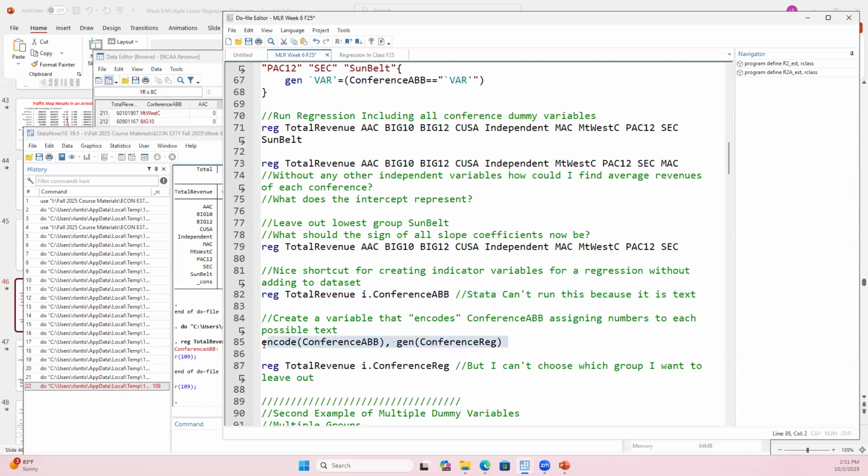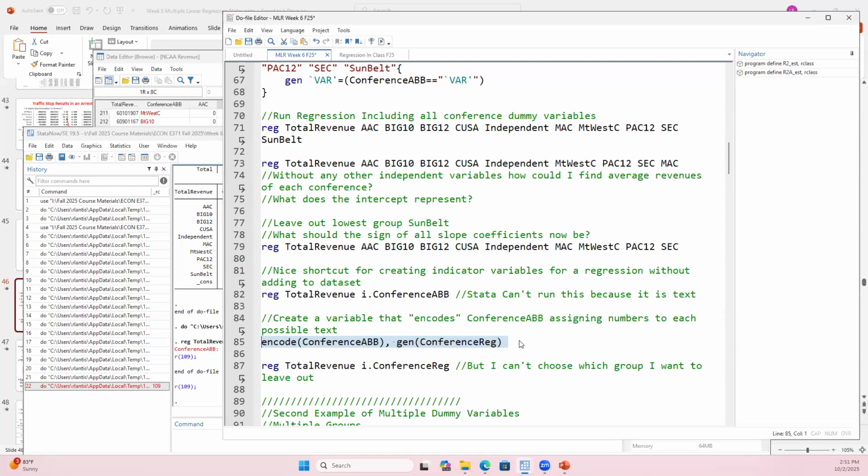So the way that you can do that is using this encode command. So encode will take text variables, make them numeric, and now allows us to actually use them in our regressions, right? So I'm going to use the command encode that says take whatever the original variable is, and then I want to encode it, essentially take a text variable, make it numeric, and create whatever you want to call this new variable.